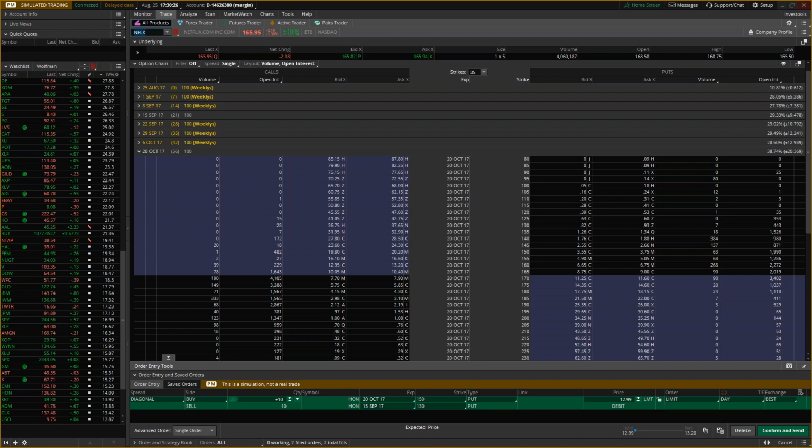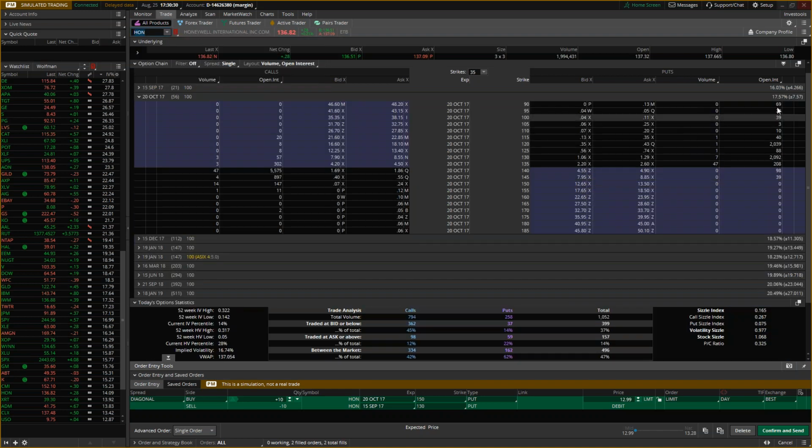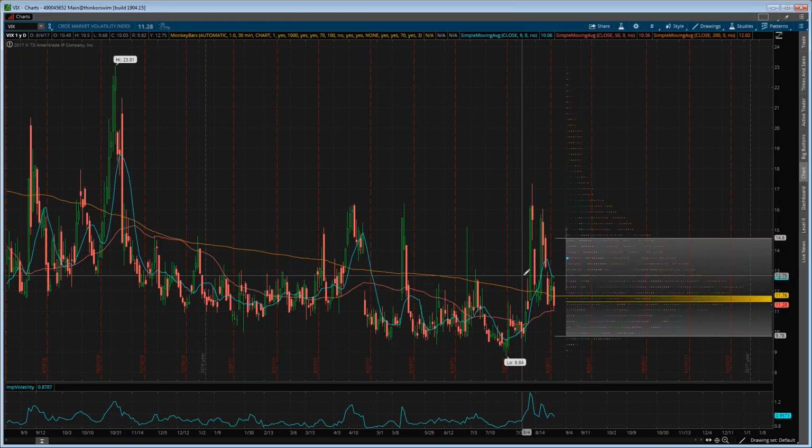So for instance, in Honeywell, it's right here, the implied volatility for October is 17.5, and the volatility for September is 16.2, that being inside of 2%. Oh, the symbol VXX or VIX, yeah. So this isn't really in regards to what I was talking about, but you're just talking about the VIX in general. Are you maybe putting on a put diagonal in and around this?